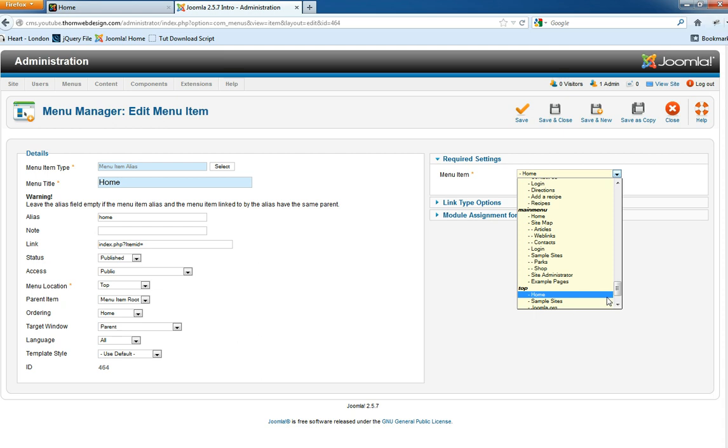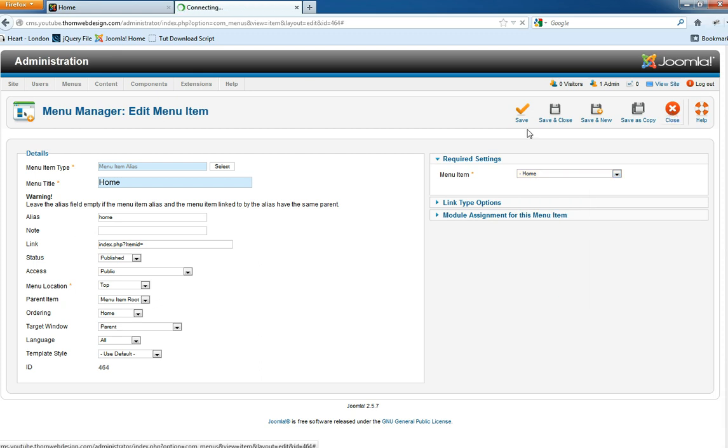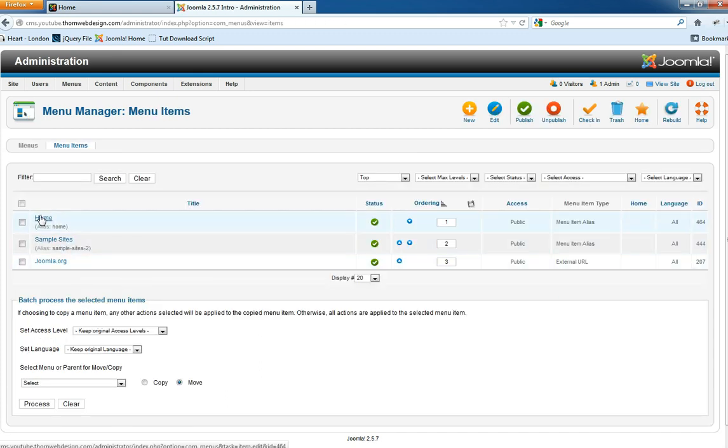Level 0 is the main menu root itself. It actually doesn't exist as a page. That is classed as Joomla, level 0, the Joomla framework. And then level 1 is any page after that. So your home page is on level 1 potentially, unless you change it otherwise, which can be done. That's what we need to basically understand. So let's just close this down. These are all level 1 pages.